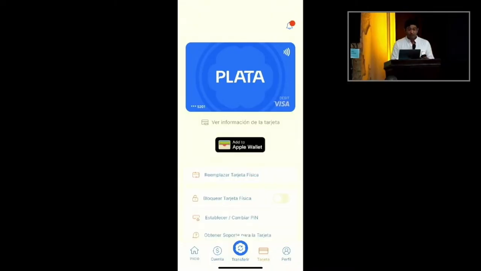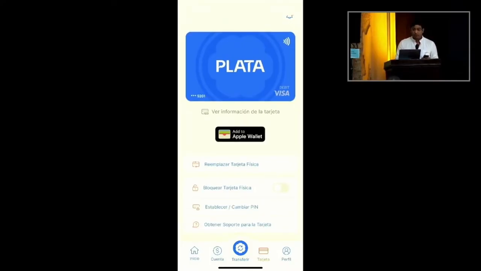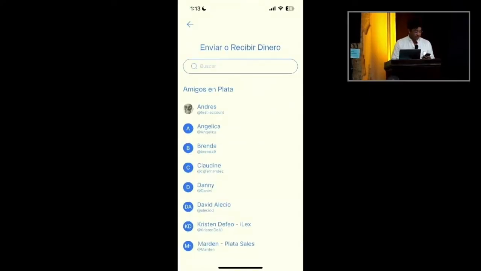So I'm able to add it to my Apple Wallet to pay, or Google Pay or Samsung Pay, whatever they need. All the controls that you'd expect from a safety perspective: being able to block the card, lock my card, change my PIN, all of those things. I would show you the card number, but this is public and being filmed, so I will not do that. And then when I need to actually send funds, I can go through.